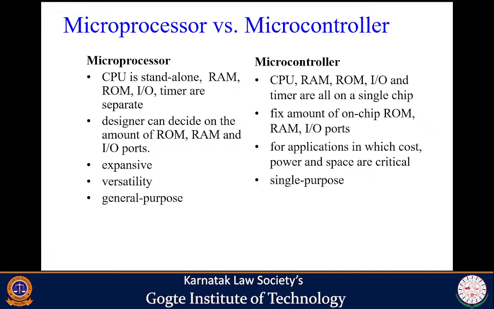The microprocessor is expensive, it is versatile, and mainly it is general purpose. But the microcontroller is used for applications in which cost, power, and space are critical, and it is used most of the time for a single function. So that is the requirement of an embedded system. It's used for a single functionality.